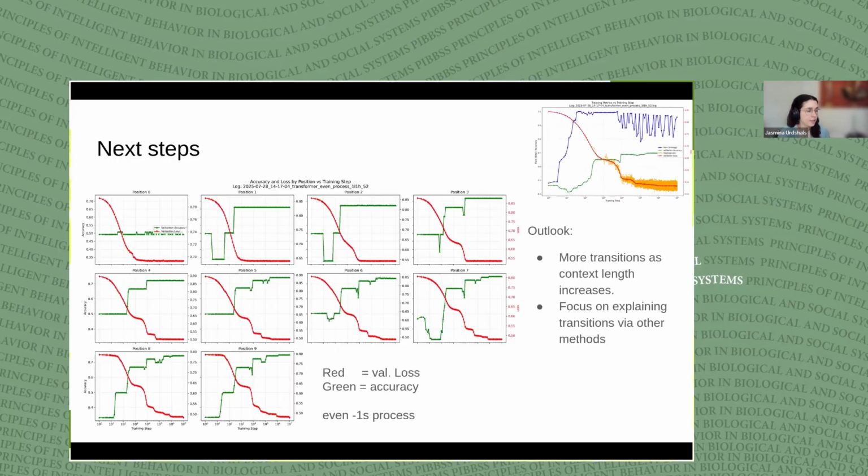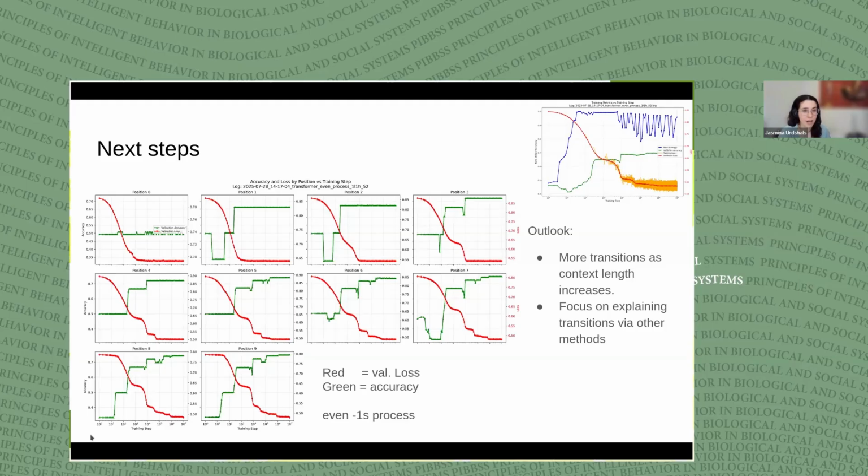For future work, and this is one of my last slides, I want to discuss a little bit what would be the next steps that we would take. We would probably not focus anymore on rate distortion unless we find something new that is hinting at something very promising. But for now, we would focus on actually trying to explain what these transitions are corresponding to and do more experiments in terms of trying to connect these transitions to the causal states or the transitory causal states by using different methods.